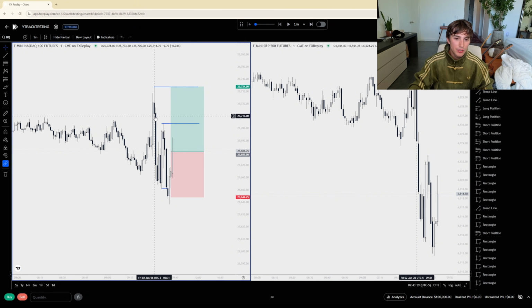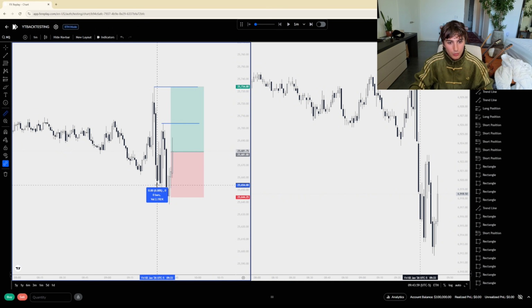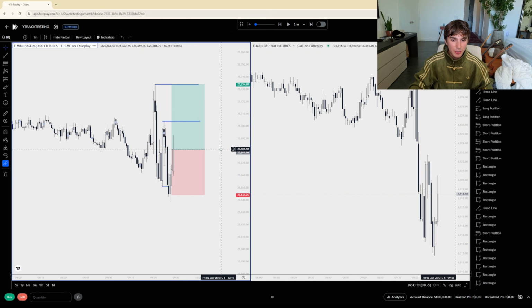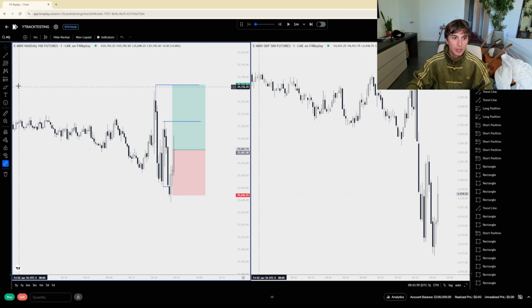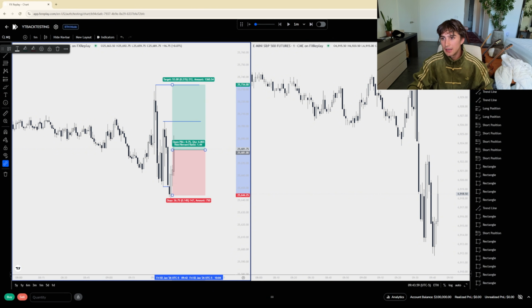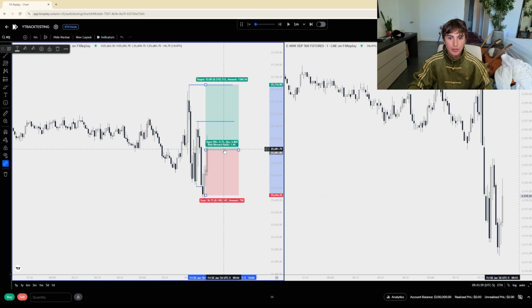Probably not. We want to wait for good structure. Price trades up, creates a nice swing high, price comes back lower, resweeps this low, and now we're getting good displacement back up, and now we have this clear structure to target. So maybe this could be a good trade. All right, and let's see here.